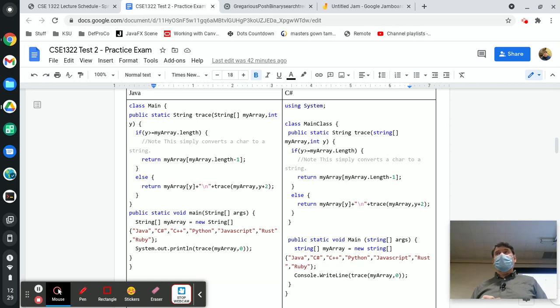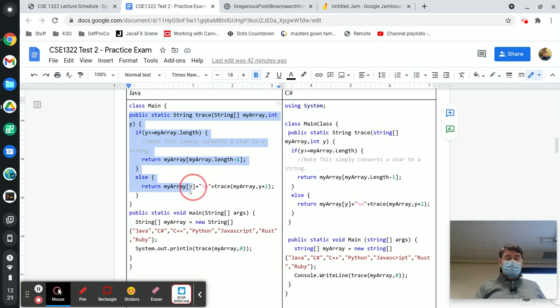And then what we're doing is we're calling print on a recursive call to a method called trace, passing it that array and the number 0. All right, so if we skip up to the top here, we have public static string trace. And we're just going to talk through how you would go about tracing this. So again, you will not have paper while you are tracing it. What you will have is a text field in D2L that you can write anything you want into. So while you're tracing it, use the text field to trace, and then just erase whatever you need to erase at the end of it.